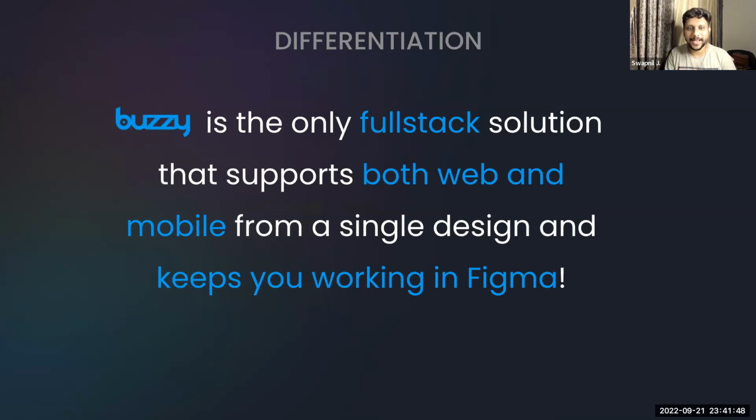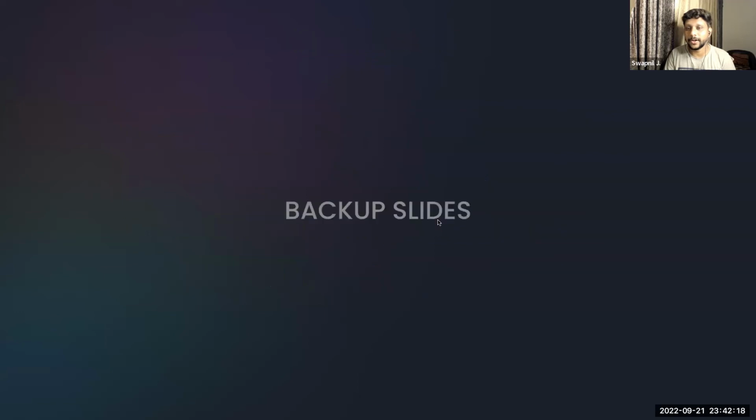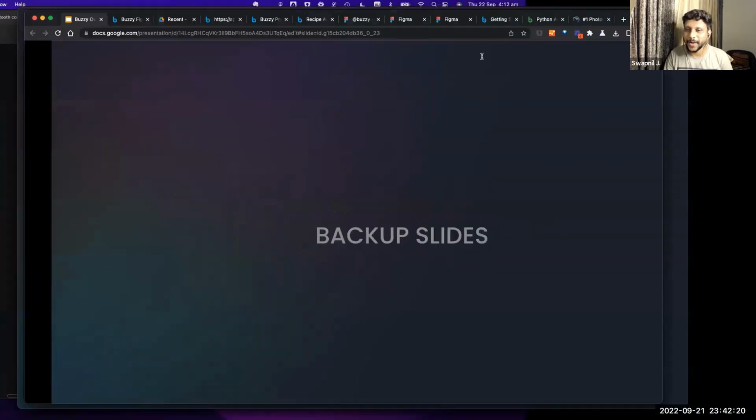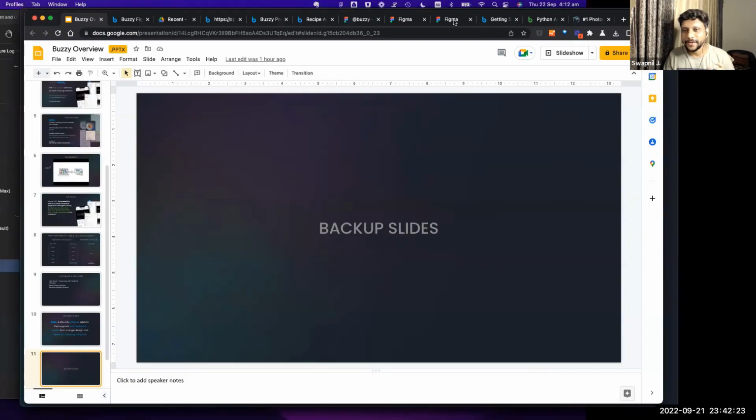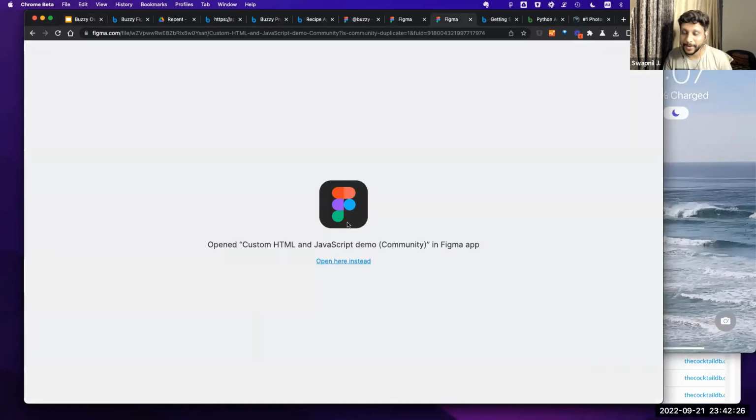Okay, let me go back to the plans and pricing. I was telling you there are 3 plans. Plan A is only $49 for lifetime. Plan B is only $197 for lifetime, in which you will get unlimited apps and site creation, 5 creator licenses, that is admin users, and you can invite up to 25 external users. Then if you want to go for the higher plan, we have plan C, only $397 for lifetime. Again, you can create unlimited apps and unlimited sites, with 15 creator licenses, or admin users, and 75 external users, that is guests.